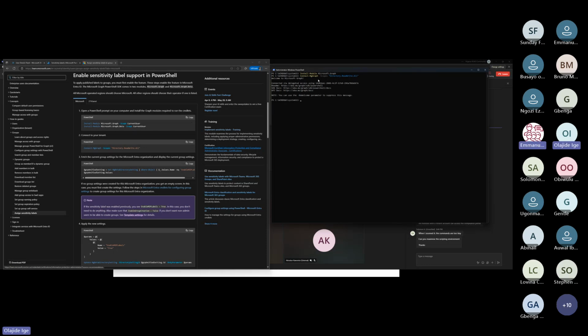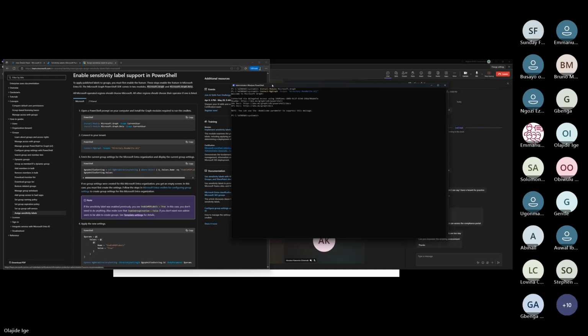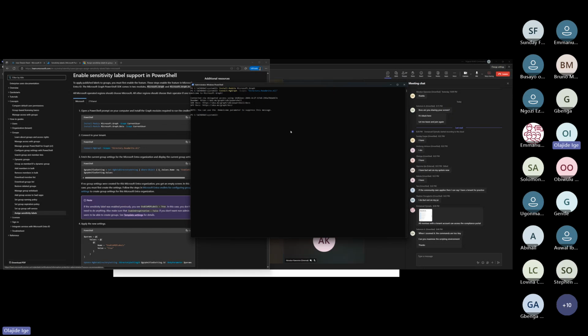Please, sir, can you increase the font size of the PowerShell? Somebody said on chat that the size is quite small. Let me see if I can do that. Do I have any option to do that? Not sure I have the option.